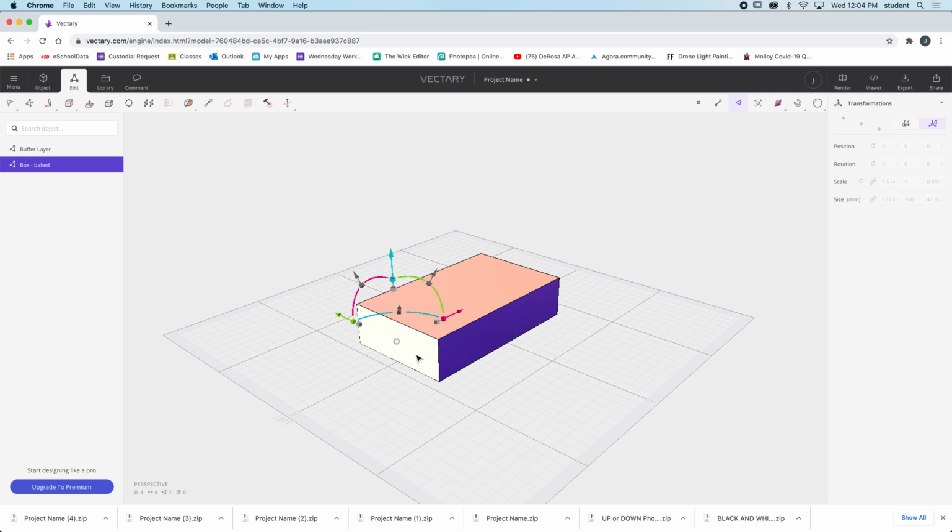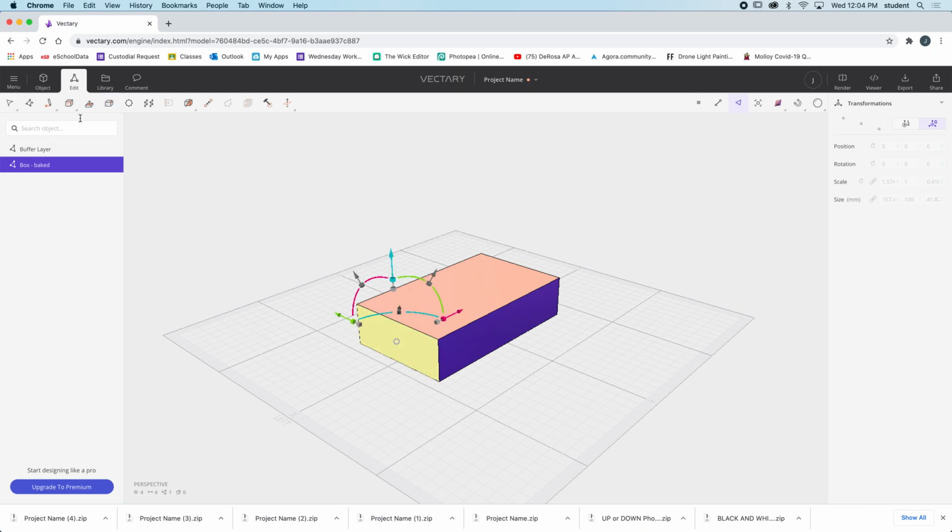Well, I'll start with the nose, and I'm going to click on this right here. It's called bevel. When I click on that once, you'll see something appears here that I can bevel down like that. So if I grab that, I'll do it again.